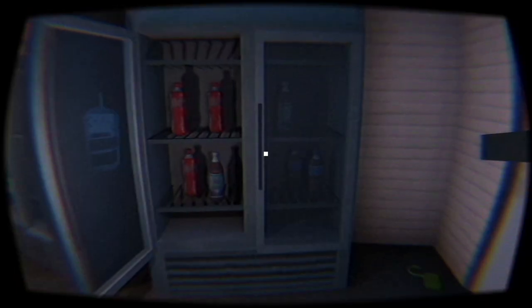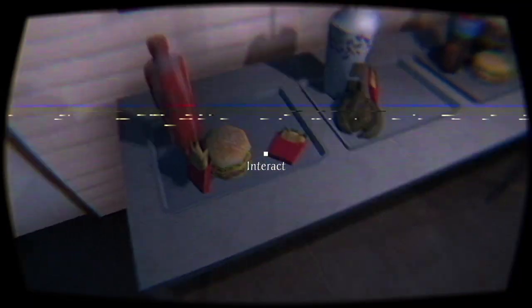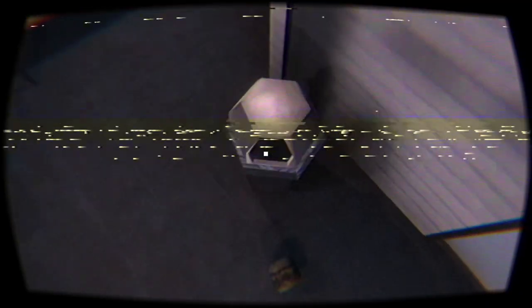Okay, that burger has lettuce on it, so am I supposed to find a burger with lettuce? Yes, but it doesn't let me, wait, what about this one? It doesn't let me grab these burgers. You won't be able to take my secret recipe. Okay, what did that do? Did that do something in the trash? No.